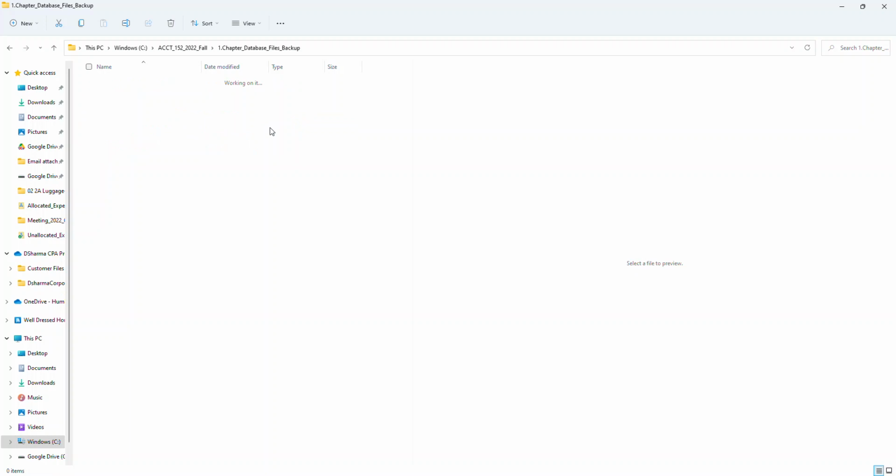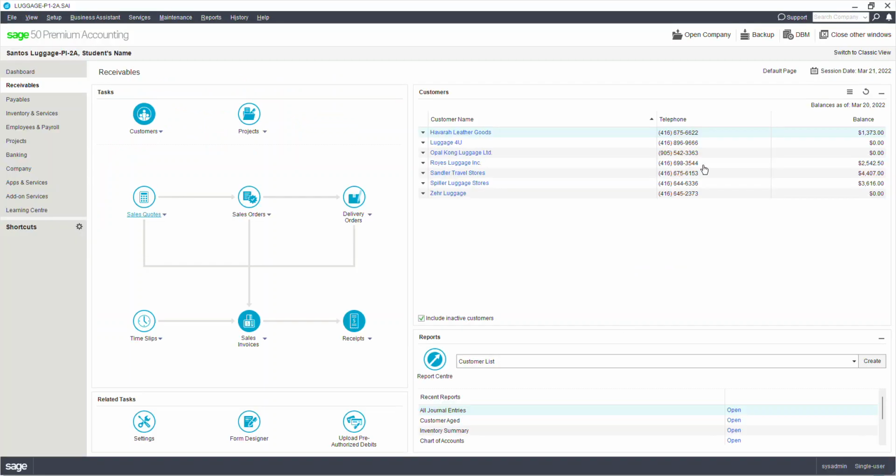There are two ways you can do a backup. One, you can create a backup by clicking a backup file. When you do this process of creating a backup from a particular chapter at a particular step, you create a backup. This backup file that you're going to be creating is a condensed file.